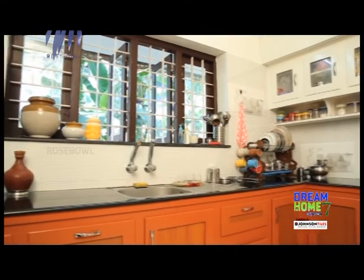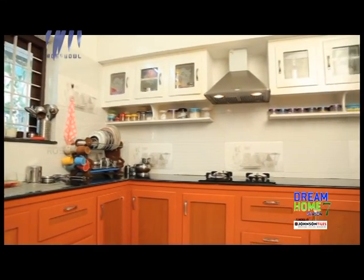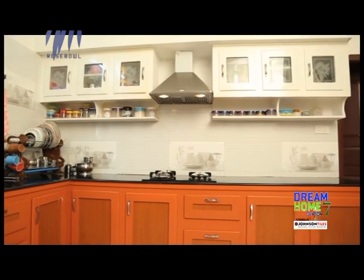Kitchen. I think it's total drama there with an orange color in the bottom and a white color at the top. I didn't understand the purpose, it just stops you and makes you look at what is happening there, because there is suddenly a fusion of colors that was not needed. Even the orange below is a border and then some veneer or mica similar to it. So it's just not matching up. I'll give it a 5. 5 out of 10, Ms. Sudha.